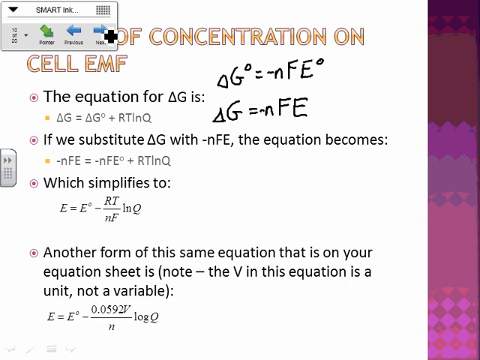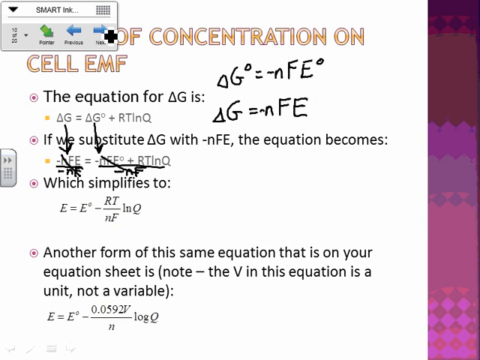So we can actually plug those in for the delta G and the delta G0, okay? So we're just substituting those in. Then we can simplify the equation. If we divide both sides by the negative NF, then we're going to end up with just E on this side. And in this first term, we're going to end up with just E0. Now, I shouldn't have crossed that out because that has to apply to both of the terms here, right?